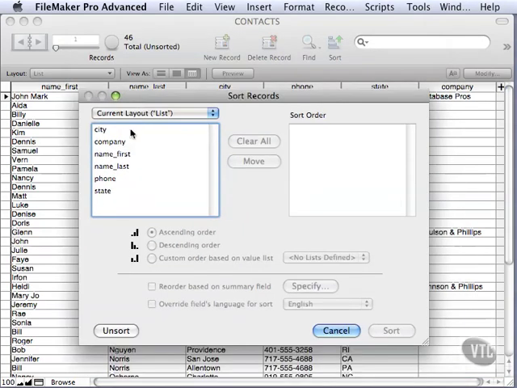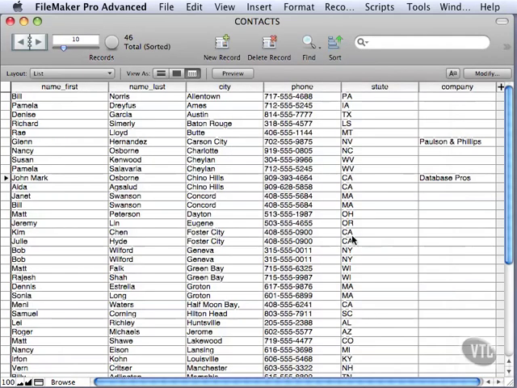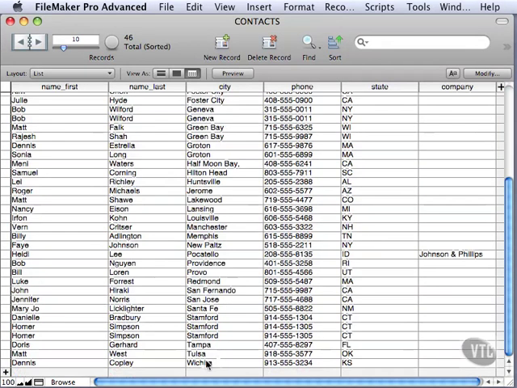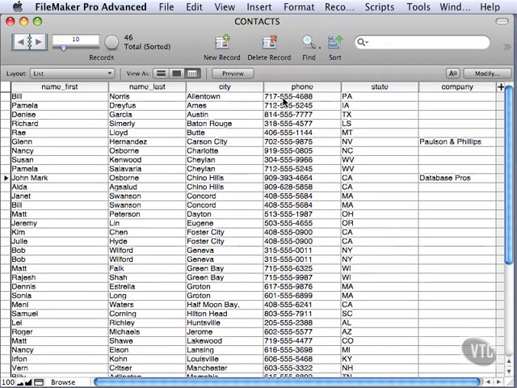We'll cover this later. We're just looking at whatever we have on this layout here. And we're going to move over a field. We'll move over the city field, change nothing else, and hit sort. And if we look down this list of all the cities, you'll see Allentown's first, going all the way down the alphabet, and when we get to the end, we'll see Wichita is at the end. So very easy to do. You've just alphabetized all of your records in the found set.